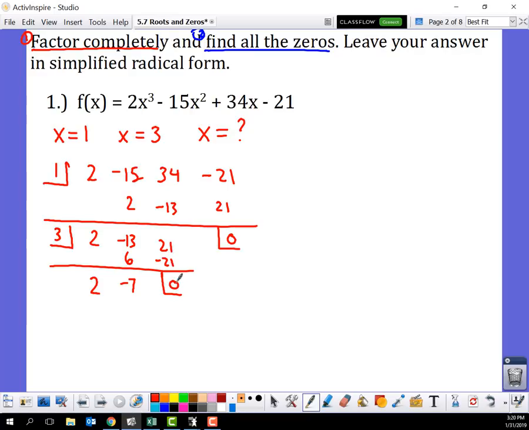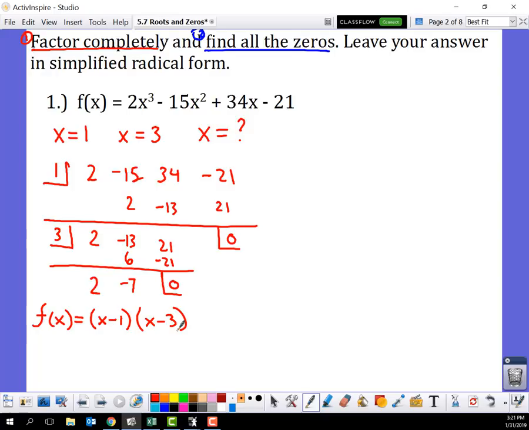So now here is what we've essentially done. We've taken that function f, and the very first thing we did is factor out the 0 x equals 1. If the 0 is x equals 1, how does that translate to a factor? Another way to ask that question is, what factor would have produced x equals 1 as its 0? That is x minus 1 as a factor. Similarly, we know that x minus 3 is also a factor.